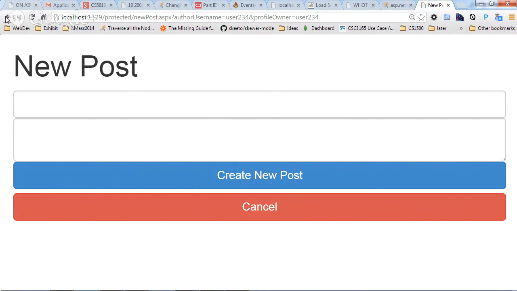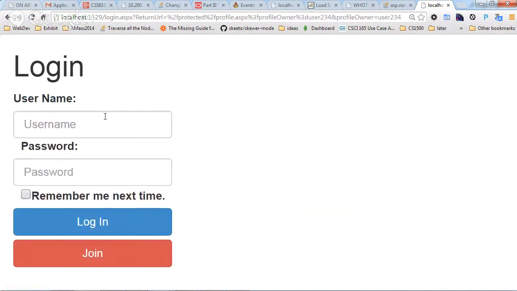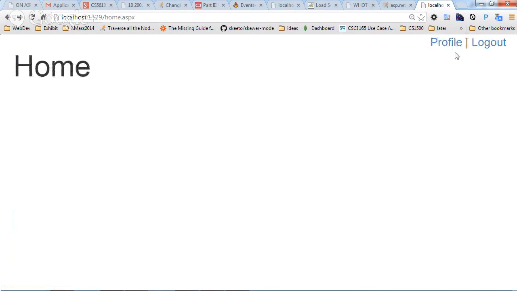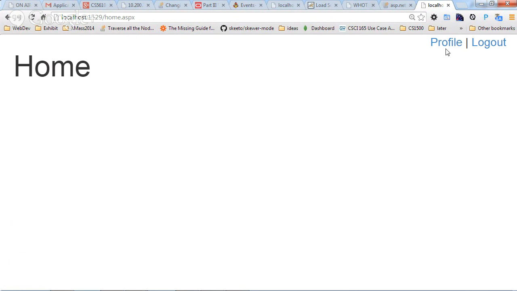So wait a minute. Let me make sure that I logged in as this user, and let me log out. Make sure that if I log out and I go back to user 123 and password. Where was I? Home. All right. So if I log out and log in as user 123 and password, I go to my profile.